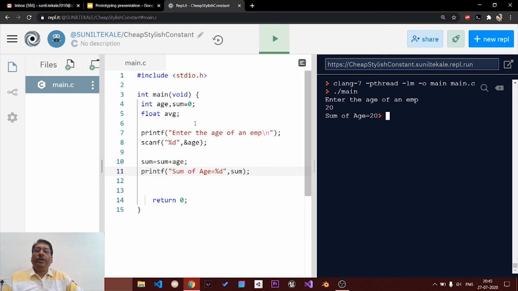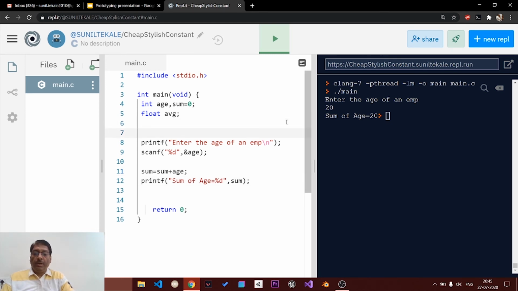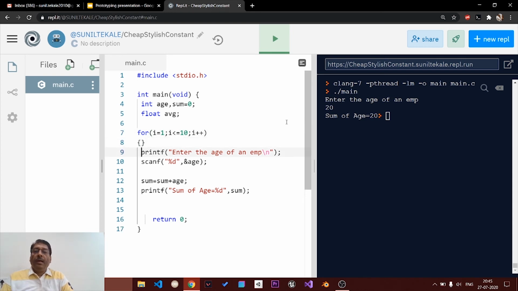How are we going to do this? This particular statement you will now enclose in a for loop, wherein the for loop starts with 1 and goes up to 10 by incrementing every time by 1. Then put all these things in the for loop. You need to declare this variable i as an integer. So what you have done earlier will now get repeated for how many times? 10 times. Make use of backslash n over here.